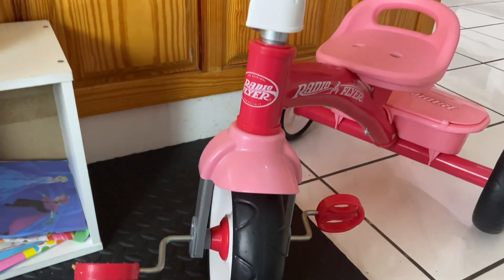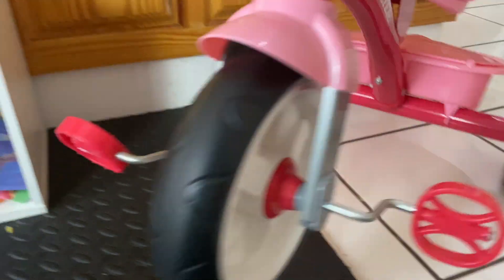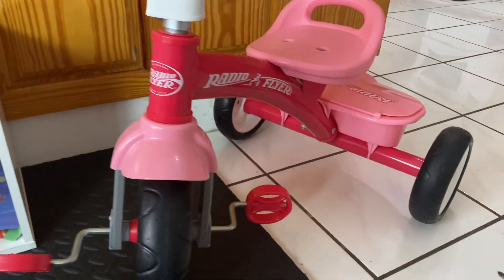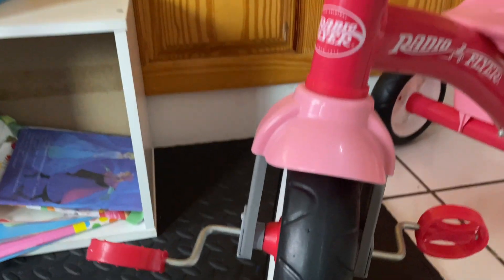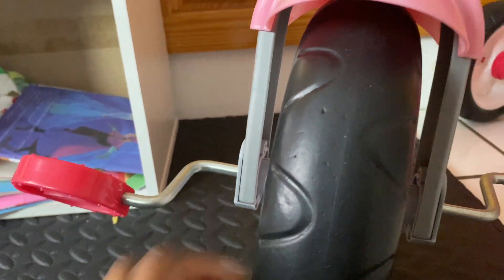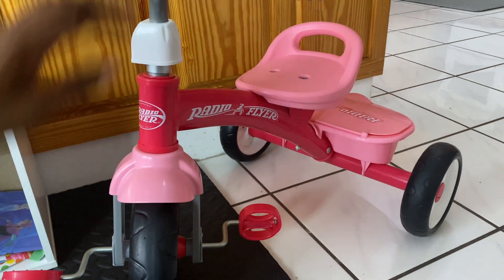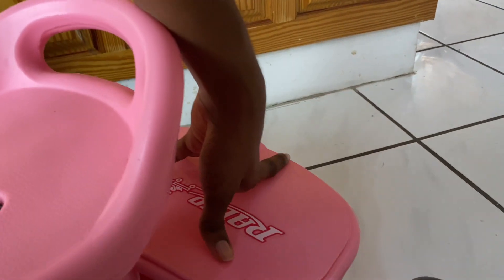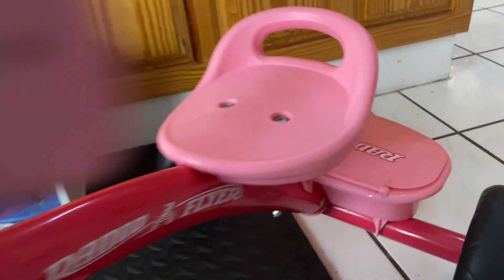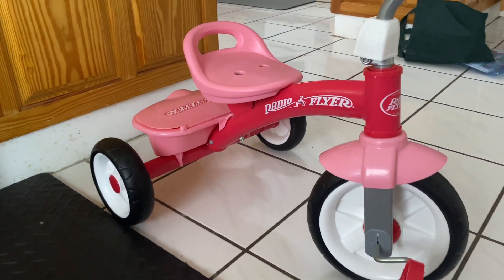Now let's move on to bulkier, more expensive purchases. Depending on the age of your child, these can be long-term investments. My daughters love this bike — they use it in the house all the time and we take it to the park. I like the quality — it's very good for when they're just starting out but also good when they're older. Sometimes both my kids use it at the same time. If you're looking for something they can use for a very long time, I would definitely recommend this balance bike.